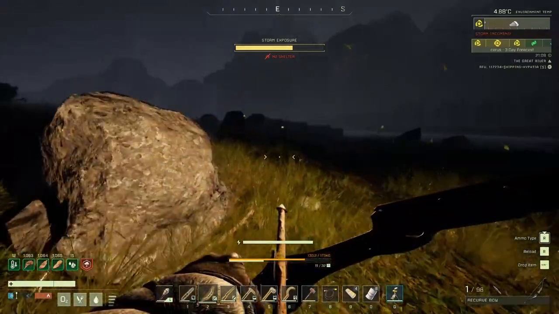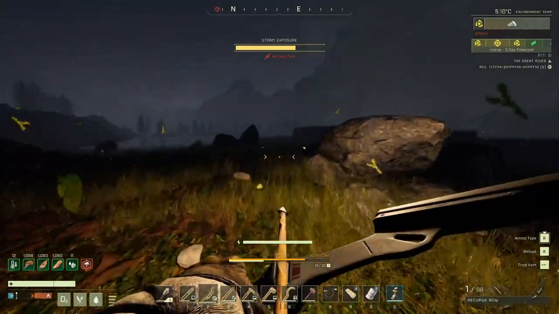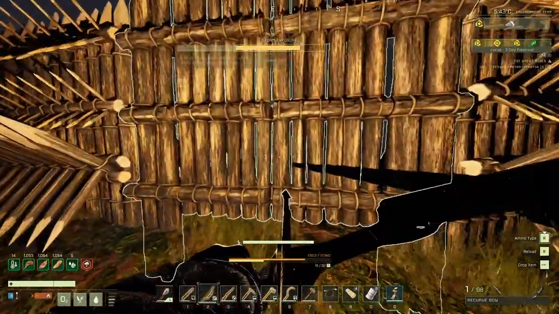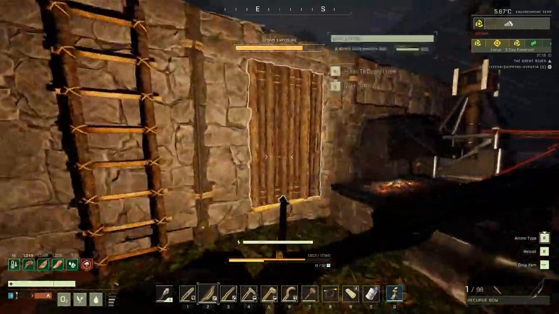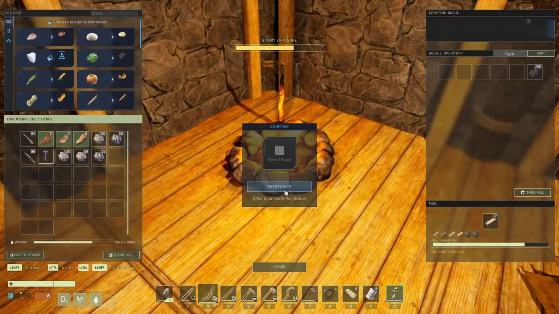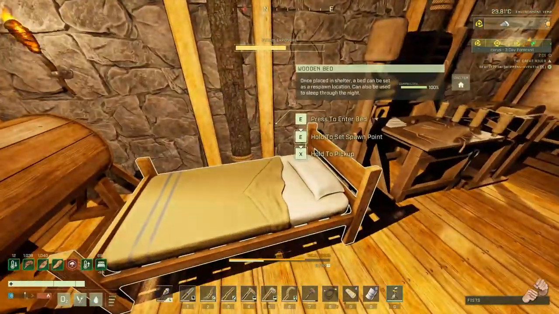This time I think I will unlock tier 4, the composite armor, and build it, because we will be able to make composite soon enough. And I think it's gonna be just amazing. Sleep for the night, that's what I said. Done.